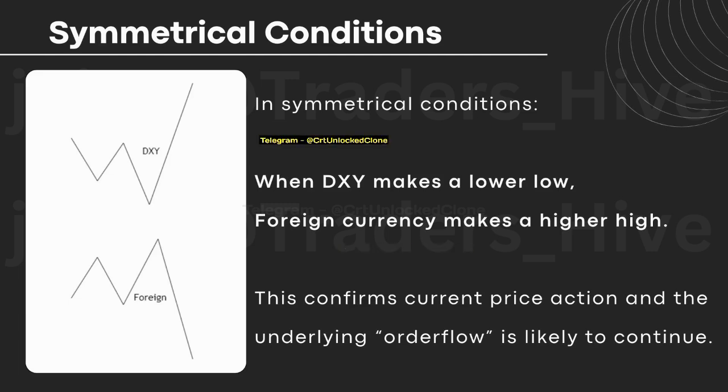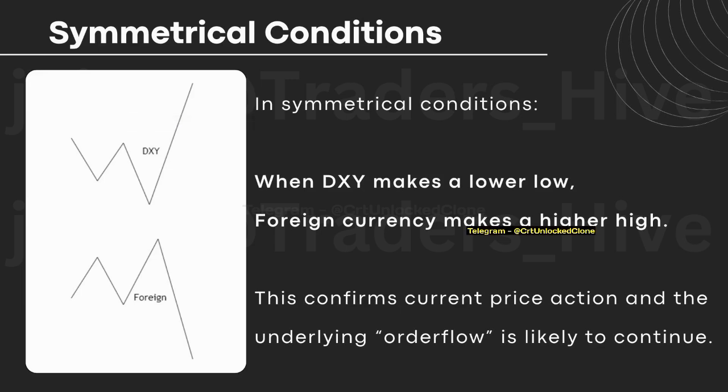Now, if you're going to ask me that it's inverted, then that's because DXY moves opposite to foreign currency, right? So don't confuse inversion with symmetry. Both are different. Two markets can be inverted of each other, but they can still be in symmetry because they follow the same structure. And at the same time, two correlated assets or instruments can have the same structure, but they can be in non-symmetry due to the difference between their highs and lows. So don't confuse the two with each other.